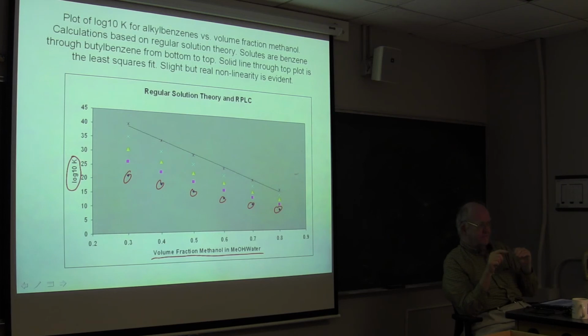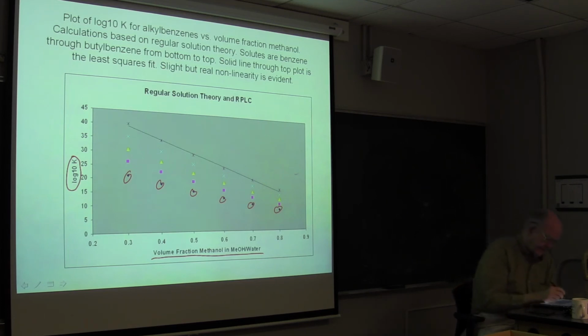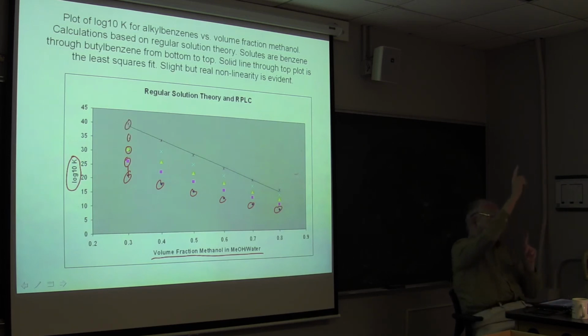It does. If you look at the plot, it's almost linear. And in fact, the decrease versus the volume fraction of methanol is almost linear in reality. It predicts as I go from benzene to toluene, and toluene to ethyl, and ethyl to propyl, and propyl to butyl, my partition coefficient should get bigger. That means toluene should be more retained than benzene, etc. Does this happen? Yes, this is exactly what happens. It's also predicting that the slope of this should be bigger than the slope of that. Does that happen? Yes, that happens.